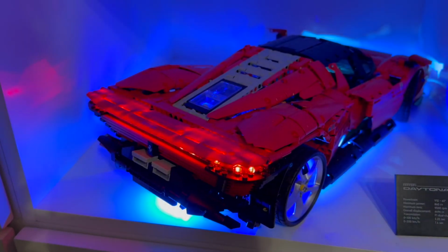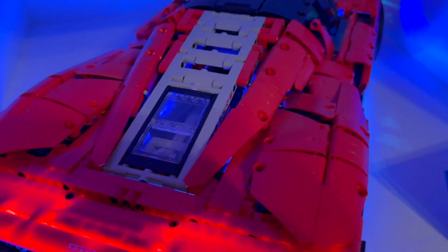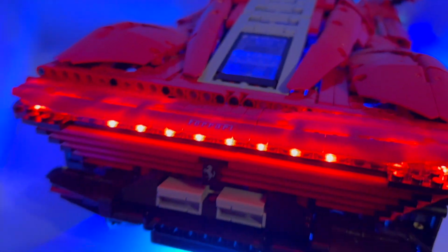When I was installing them initially on the Ferrari, the instructions showed the wires going between the pieces and then those pieces closing so that the wires were kind of stuck in between them. I was worried that I was reading the instructions wrong and that would wreck the wires. As I progressed through building, I realized the wires were frequently pinched between pieces to disguise them. So again, while carelessness might damage or break them, I still feel like the wires were pretty durable.